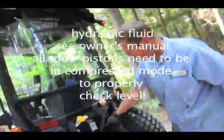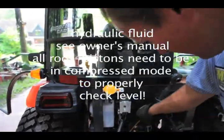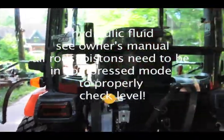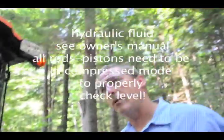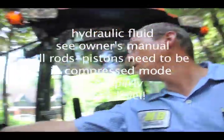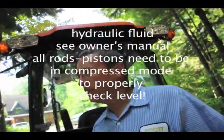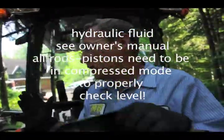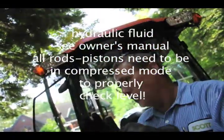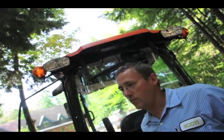Pop this out of the way. This is how you check your hydraulic fluid. Right there. What you need to do is, when everything's on, you want all of your pistons collapsed. Meaning, you want your bucket tipped all the way up and the loader all the way down. You want all the pistons to be closed, not open, because when they're open, it's going to read wrong.